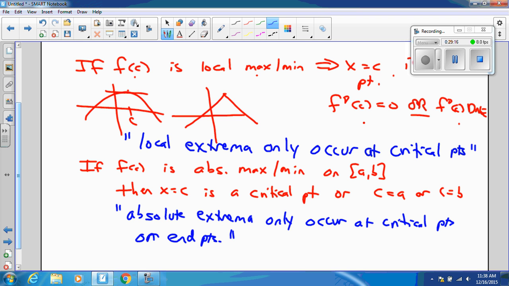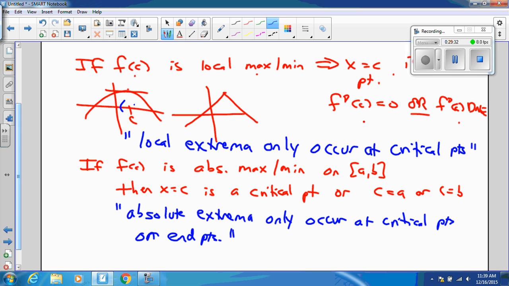Okay, but then it could be a local and absolute extreme. Yes, that's right. There is no requirement that it be one or the other. Can a local extremum occur at endpoints? No. They can only occur at critical points, because to be a local max, it has to be local on an open interval. And if I have an endpoint right here, then there is no way to draw an open interval around it because I'm already at the endpoint.